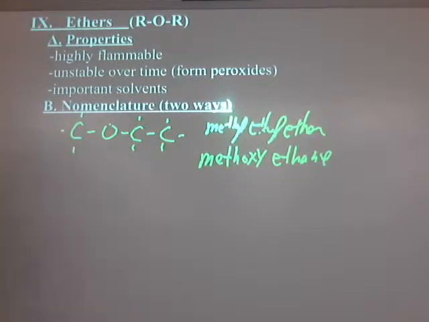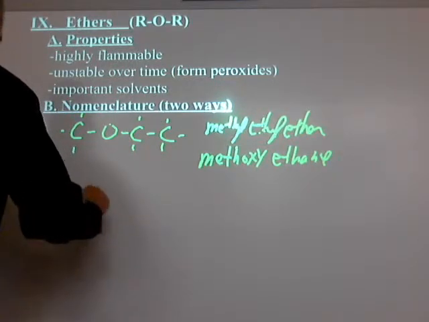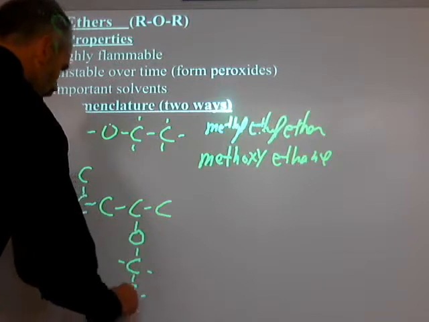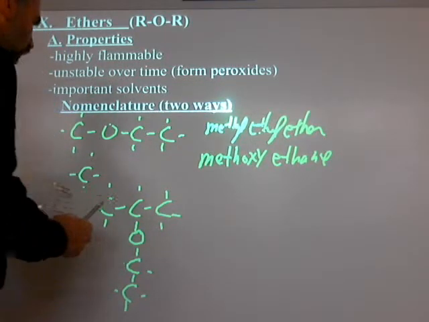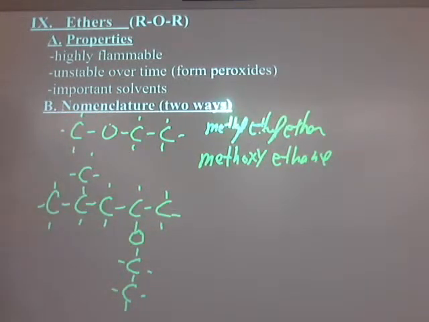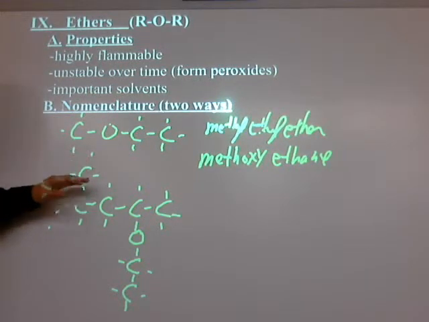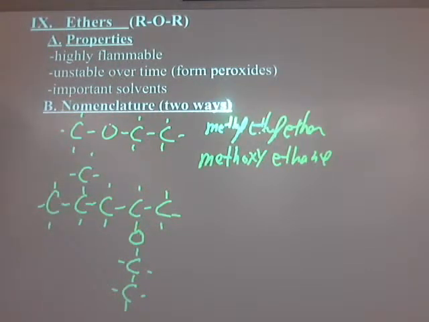Okay? So let me give you one. Now, with me drawing it, it's a little bit harder to see, but that's an O, not a C. Draw that whole guy there if you can fit him in. I know it's not a big space left, but see if you can fit him down there. In this case, I couldn't just call him ethyl something else ether because I've got to tell where that O is coming off, and I wouldn't be able to do that by that method. I've got all that other stuff on here anyway, like an ethyl group or a methyl group and everything. So what would I call this guy?